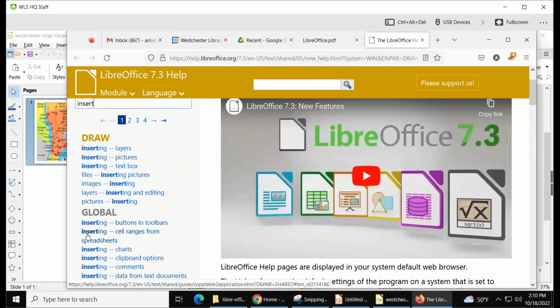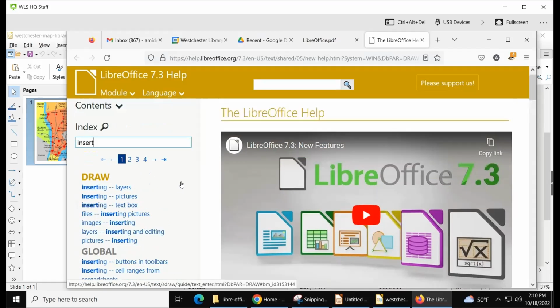This brings up where inserting occurs in the help for Calc or for Charts, any of those kinds of things. So it is really very comprehensive, and if you don't find exactly what you need in the initial search, you may wind up finding it here in the global section.